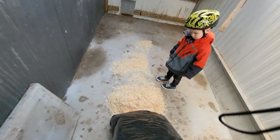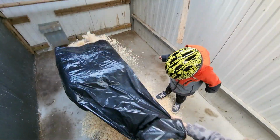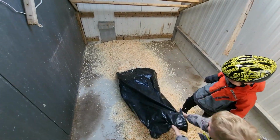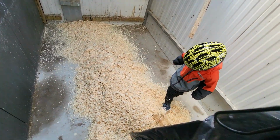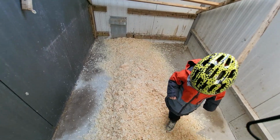Try to spread them down this end. Probably going to need more than one bag. Okay, keep spreading them around.